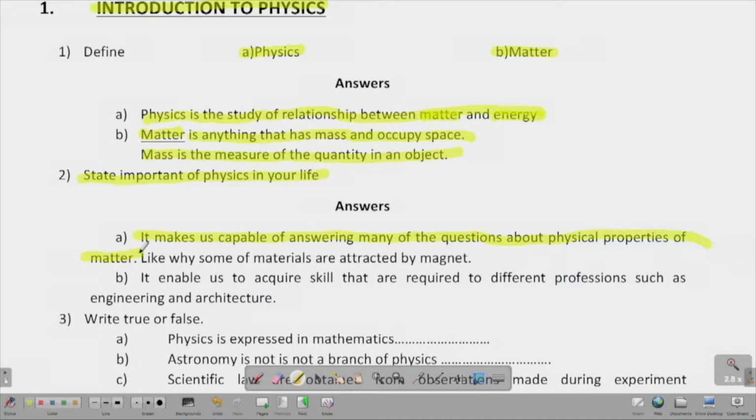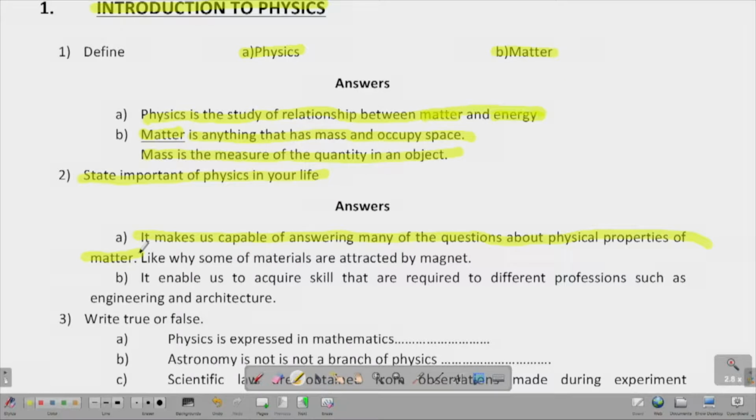As I said, matter is anything which surrounds us, right? So these matters have some behaviors. They behave. Some get attracted, some get repelled, some turn blue. They have different behaviors, different properties. So if we want to know about those kind of behaviors, we want to understand, then we are supposed to study physics. Example, if you take maybe a nail and then you put it close to a magnet, you see that it gets attracted. Oh, wow. That attraction is a behavior. So if you're studying physics, you are able to know about that behavior.